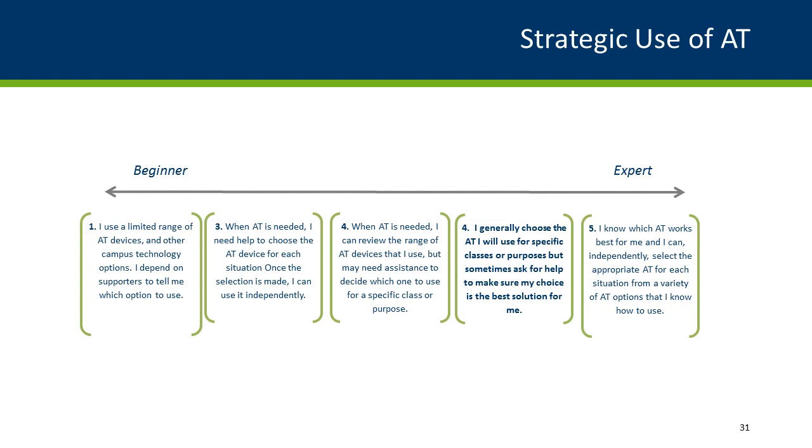This is really important in post-secondary because students have many environments that they might be using assistive technology in, from a classroom to social settings in the dorms to library or common areas at the student union. And this might take strategic planning or thinking about when and how to use that assistive technology.